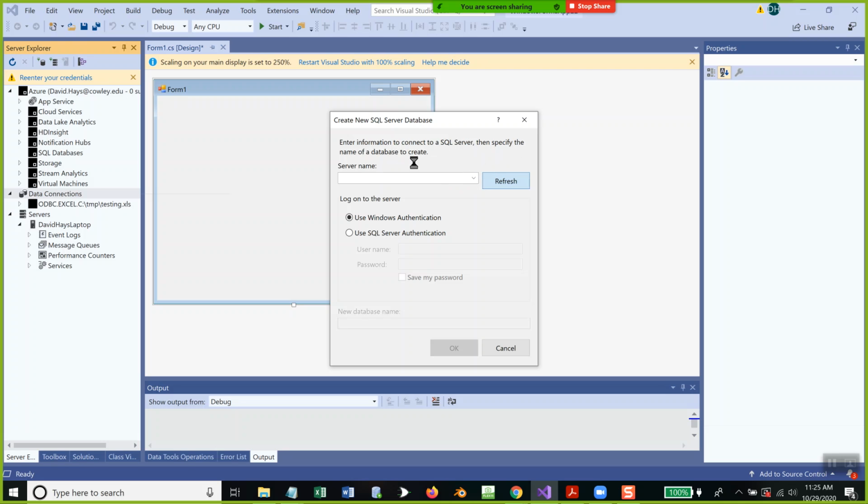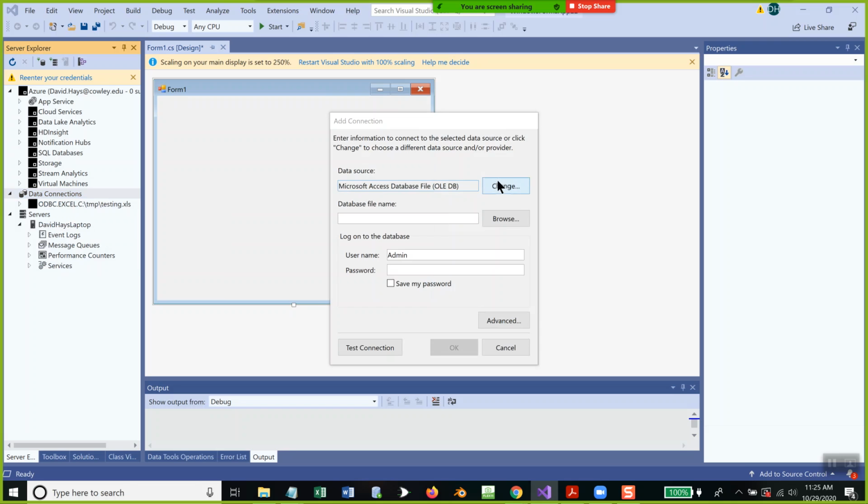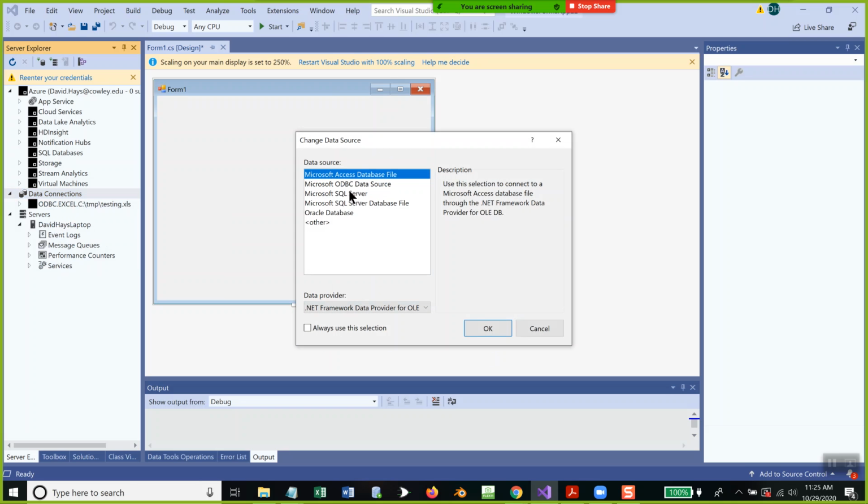Well, when you click refresh, it goes out there and looks what's available. I didn't find that. Maybe I didn't do it that way. Maybe I did it over here. Yeah, this is where I did it. Choose Microsoft SQL Server here. This creates a local one.